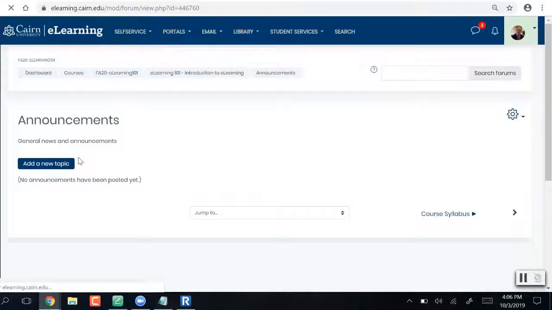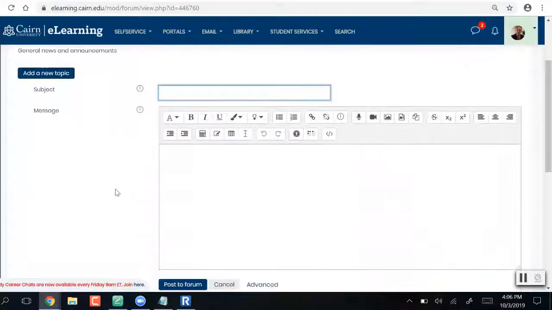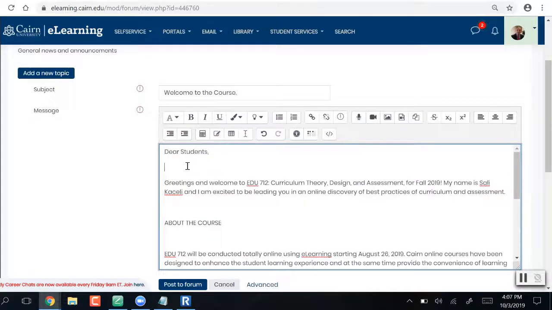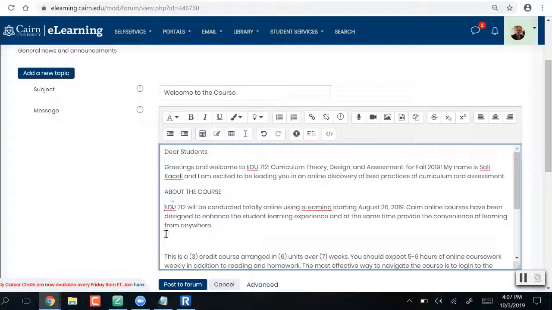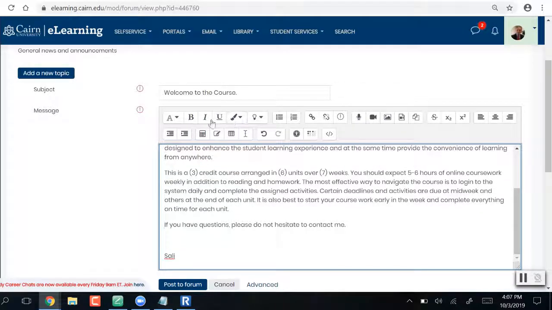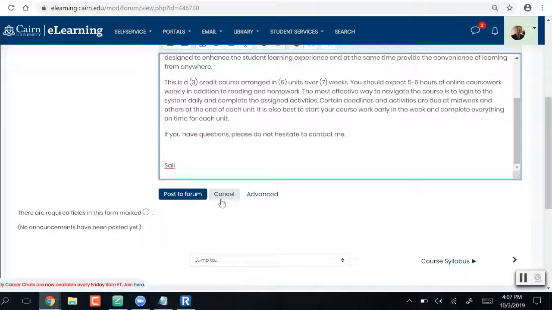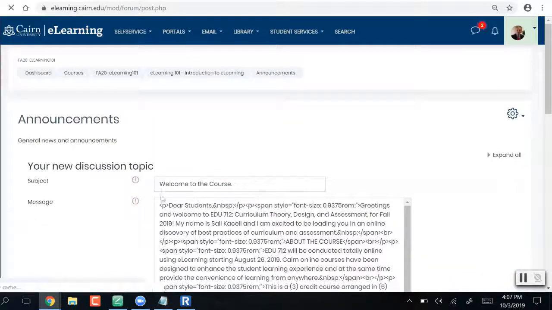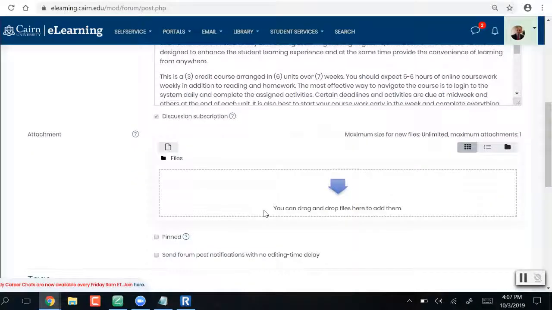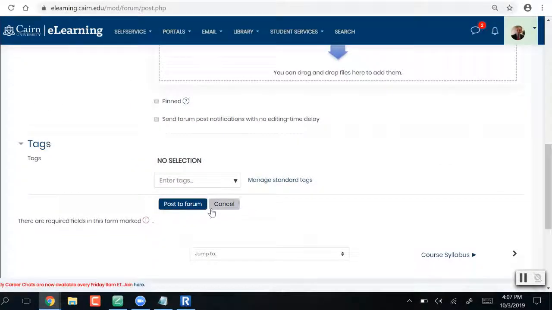So in this case, to send the announcement, you'll click here under Announcements at the very top of your course, and then you'll simply click on Add a New Topic, and then type the subject of your email, and then type the message for your students here. You can change the format how you want it. Notice that you can use any of those tools on the top here as well. And then if you go under the Advanced area here, you could simply add attachments and such if necessary as well. And then finally, you simply press Post to forum.